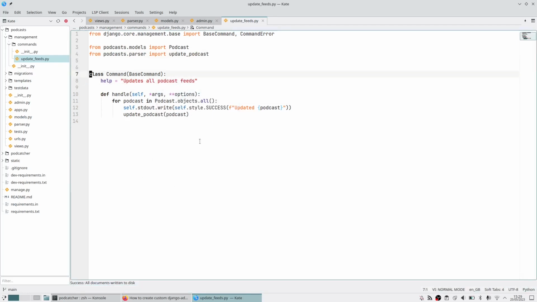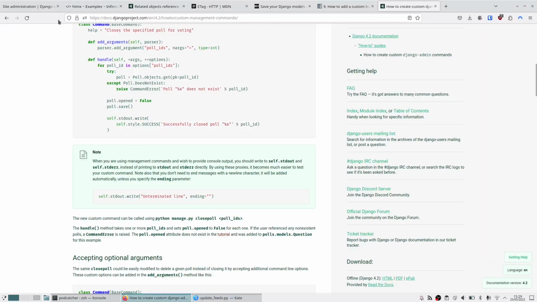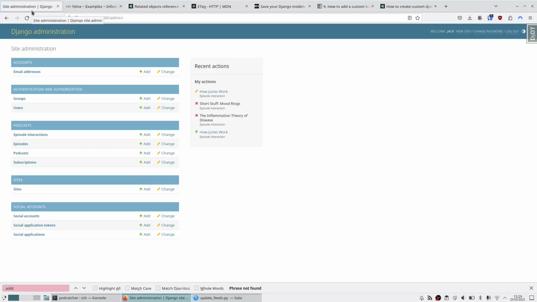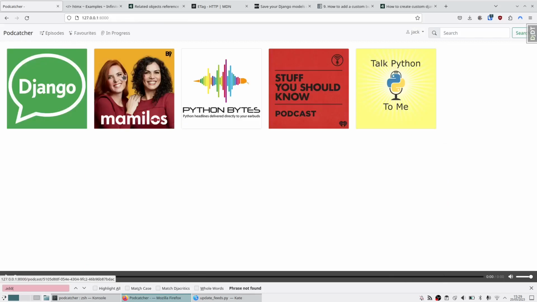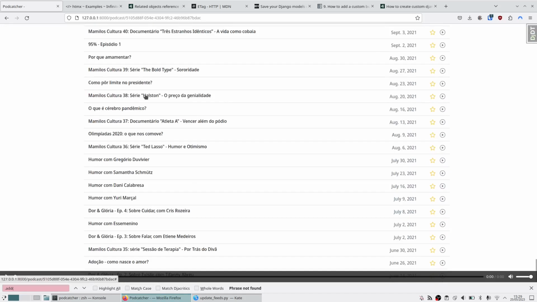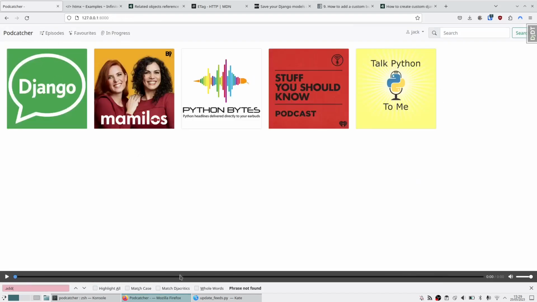So how can we make this a bit more resilient? I think this is fine for now, but if you had like 100 podcasts, this might take forever. You potentially might want to add some kind of concurrency or parallelism and add some background tasks. So maybe let's have a look at doing this in Celery, and then we can periodically trigger a management command. Again, I don't expect this to be a hugely popular or successful app. It's just playing around, seeing what I can build. So I think Celery would be nice if I could deploy this and have it check every 24 hours, or I don't know, every hour, to update the podcasts. So yeah, let's look at Celery.